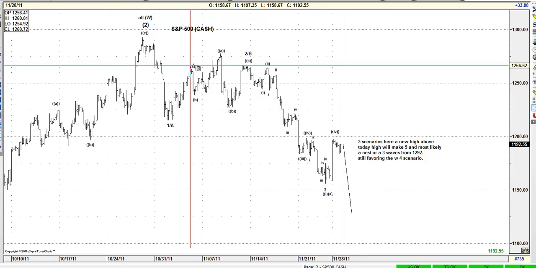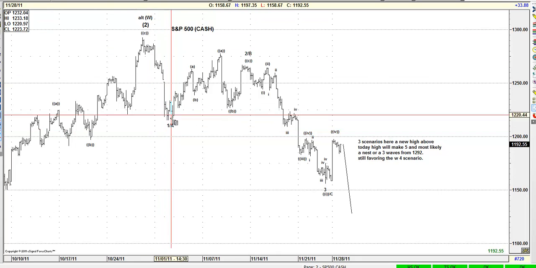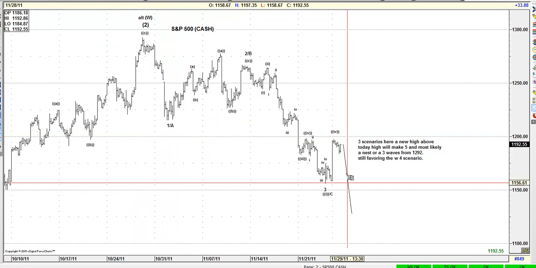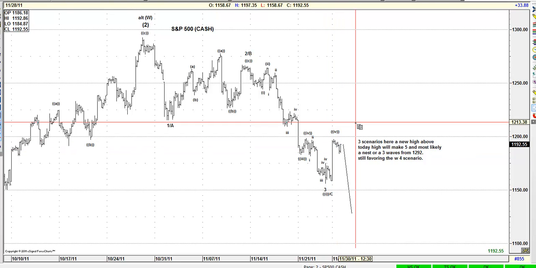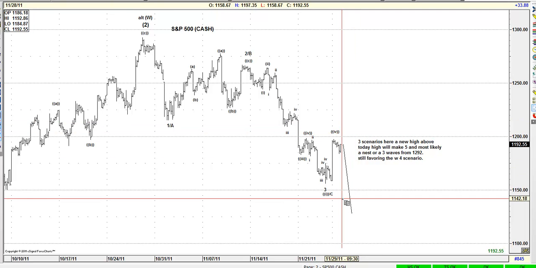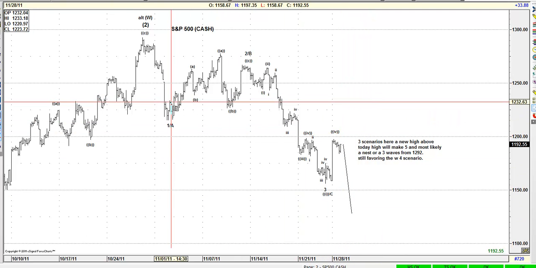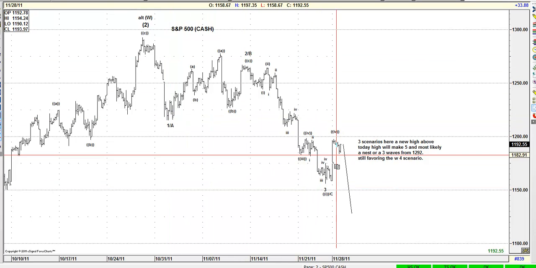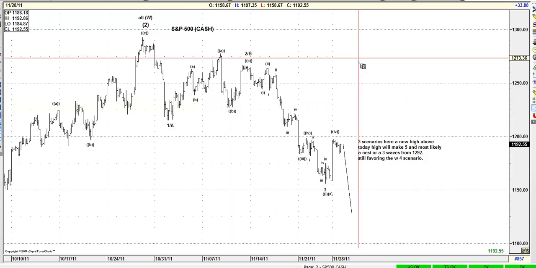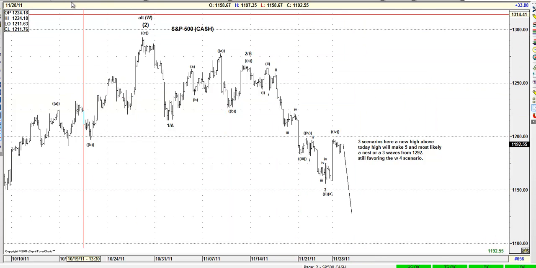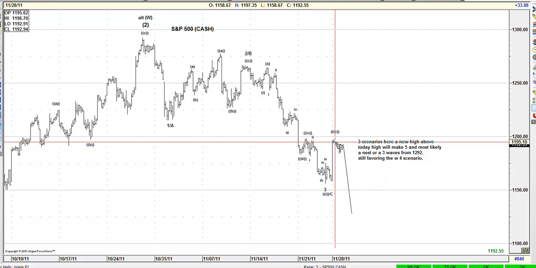So that's the S&P, 3 scenarios. 1, 2, 3, 4, 5. Key in the S&P right here, 1197 cannot be taken. If 1197 is taken, we're going to remove the wave 4 scenario, and we're going to go with the idea of 1, 2, 1, 2. If 1266 is taken, you can bet money on it that the S&P should go to 1400. All right? That's for the S&P. But this is a very powerful way right here.